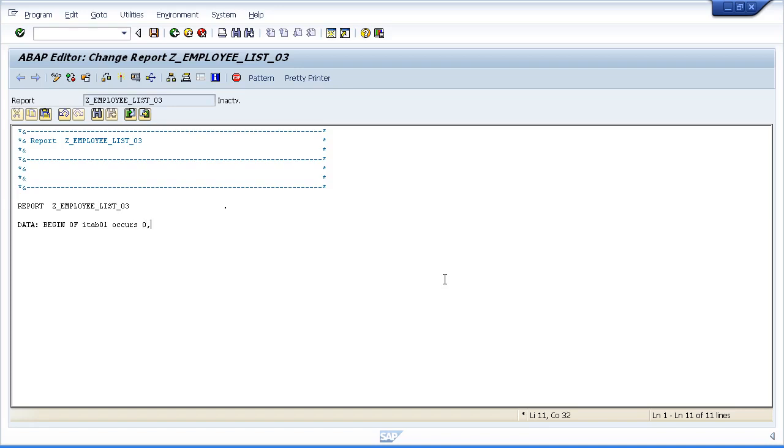So what this does is the begin of means we are starting the definition of something, and then we specify what we are declaring. So this is going to be an internal table, and I've named it itab01.